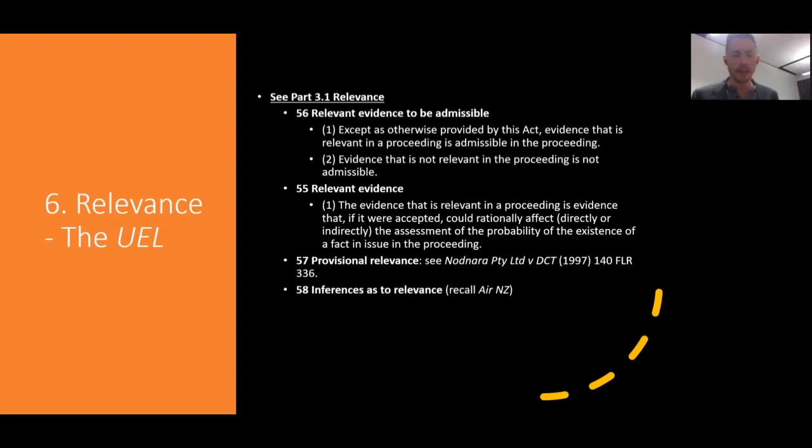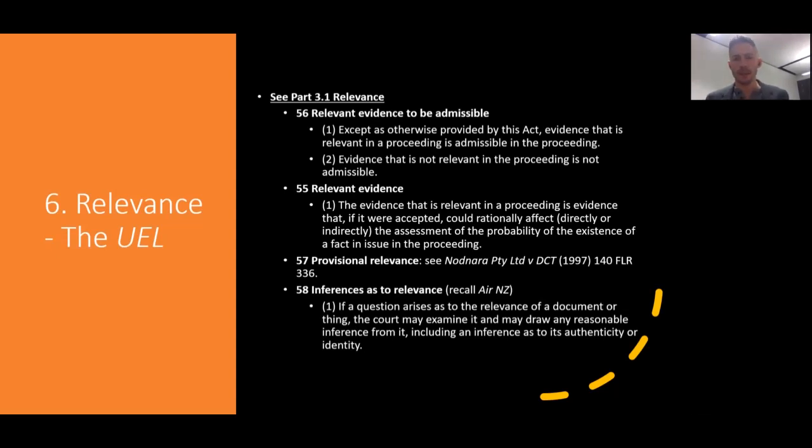And also, as David talked about last week, the court can make inferences as to the relevance of evidence. We talked about this in the context of authentication, suggesting that the common law requirement of authenticating the document, proving that it is what the party purports that it is, is not actually a requirement anymore, because the judge can draw a reasonable inference that it is authentic, thus leaving that as an issue that goes to the weight of the evidence for the finder of fact.